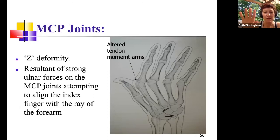Looking at the metacarpals, with a lot of deformities, you will see that it goes into a zigzag. And it does that because the body is trying to realign it back to, for this instance, the forearm. When the carpal bones subluxes, the tendons get pulled different directions. So you're going to see that the fingers end up drifting over ulnarly. The metacarpals are going to be drifting radially, and then you have the carpals that are drifting ulnarly again. So you get the zigzag effect. And the extensor tendons fall down over to the ulnar side, and thus they're pulling them ulnarly.